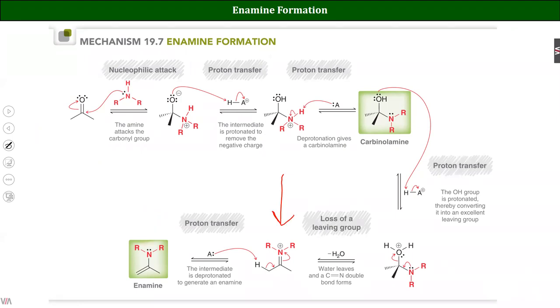So we still make that same intermediate as the imine, but instead of just deprotonating it and being done, because we can't deprotonate it, we just go through a proton transfer. Effectively, we go through an elimination step to move the pi electrons around. And I think I showed the pi electrons grabbing that hydrogen, but that didn't add up to the right balanced reaction. So it's really just that the nitrogen steals those pi electrons back to turn them into a lone pair. And the carbon, the alpha carbon, the carbon next door, loses the hydrogen to become an alkene.